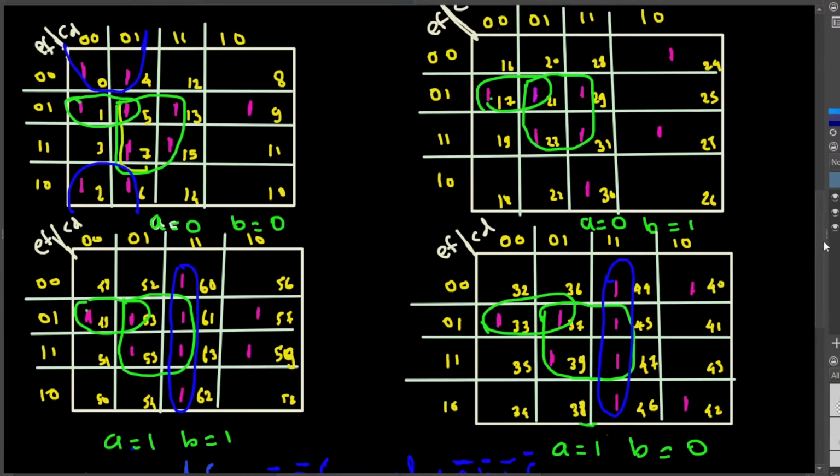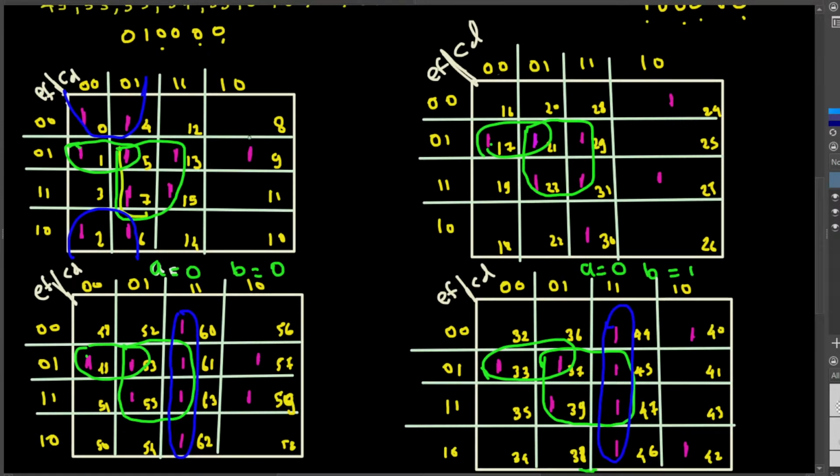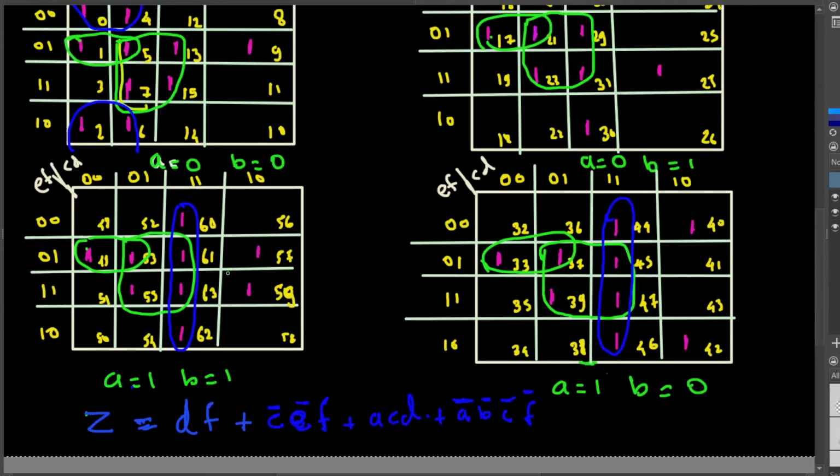Can I combine anything else as 4? This one, can I make it a 4? No. How about this one? Can I make it a 4? No. How about this one? Can I make it a 4? No. Okay. How about these two ones? Can I make it a 4? Yes. You can see I can connect them with this. 4 is better than 2. You cannot make 2 when you have 4 possible. So that's why I make this a 4.